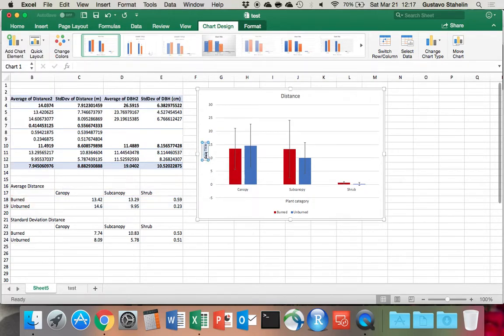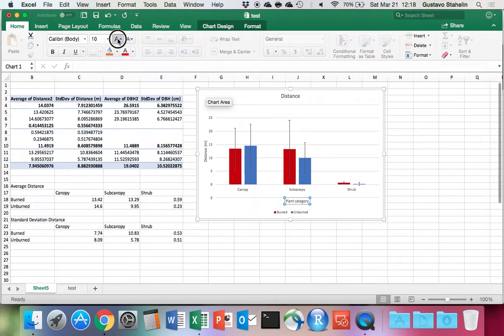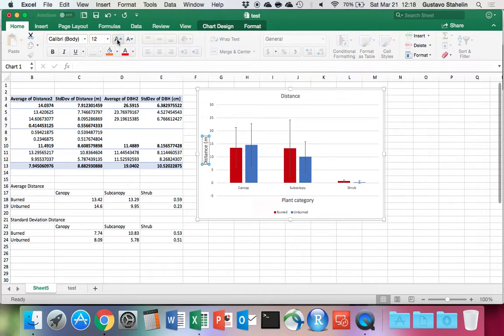And what is this? Double click there, and this in this case is distance, and very important, distance is in meters, right? So just say what those numbers are, what is the unit you're using. And of course, as you're doing, maybe this is a little small, so you can go to the home button and just increase the value that you want for this one. Make sure you make exactly the same number for the other one, same size, and so on.